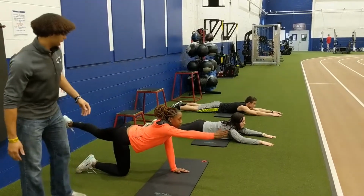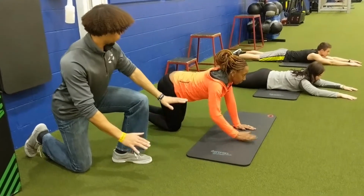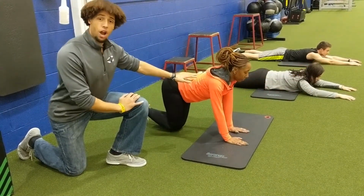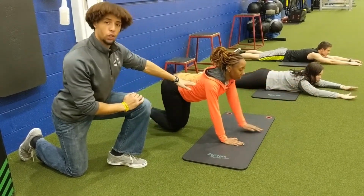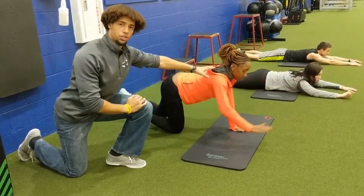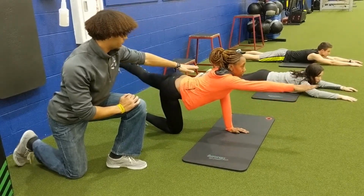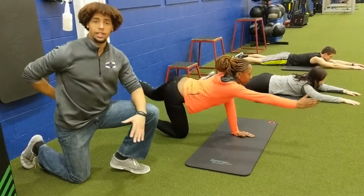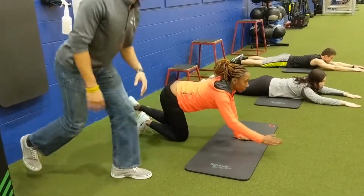So as you see, Indy, she's on all fours. Core's nice and tight, the body is nice and straight. You're gonna go opposite arm, opposite leg, extending out nice and far, engaging the glutes and the lower back as well as the shoulders as you're doing this. So control, body straight, looks great. So that's gonna be a great starting point for this exercise to work that lower back as well as those glutes a little bit. The next step from here, we're gonna move over to Brittany.